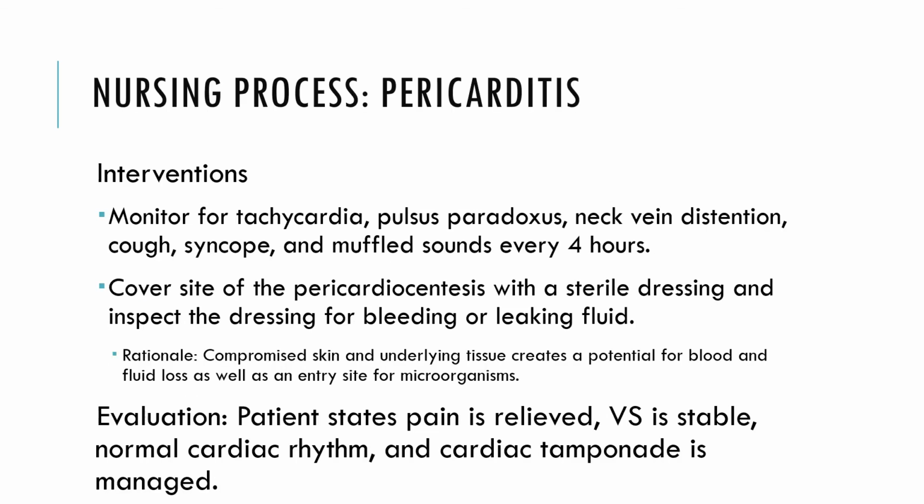So part of the nursing process for pericarditis, we're going to monitor for tachycardia, watching for the pulsus paradoxus, neck vein distension, listening if there's any kind of muffled sounds. If they do have a pericardiocentesis, we're going to cover that site with a sterile dressing and inspect that dressing for bleeding or leaking.